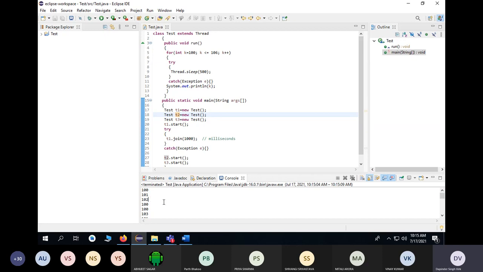As soon as 1 second had elapsed, T2 and T3 resumed their work. They got triggered and they were active and they started their work. So this 100 is related to T2. This is related to T3. T1, T2, T3, T1, T2, T3, right?